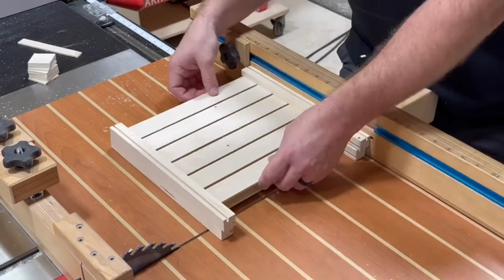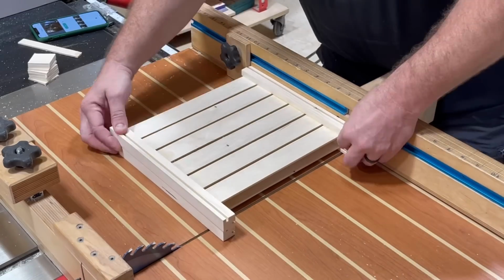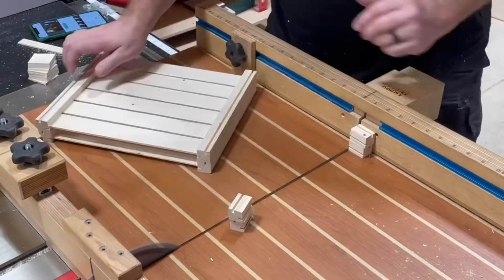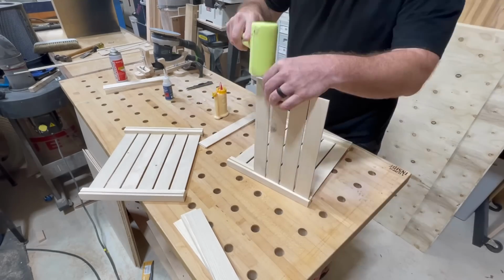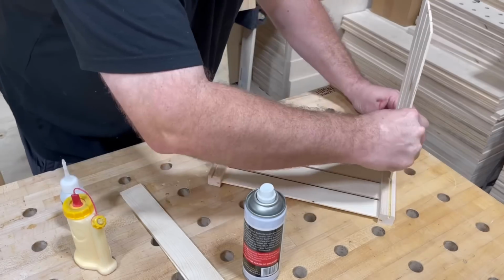So a little mixture of glue and CA glue is all I need to make these panels. Almost looks like a fence of some sort. There we go. After we trim them up, it's time to fill some more glue into those little grooves. And lather, rinse, repeat. Same process until we get ourselves a box.